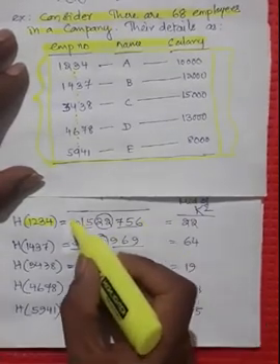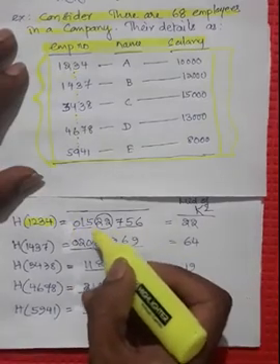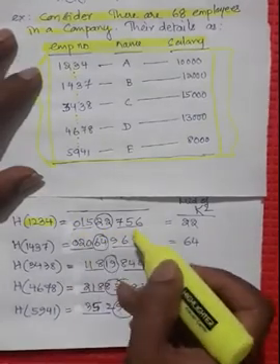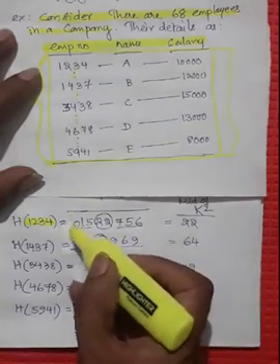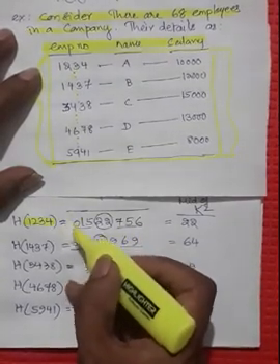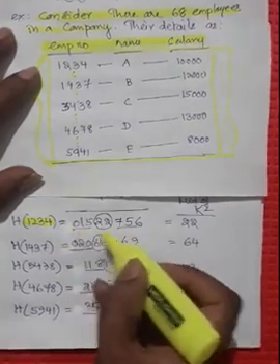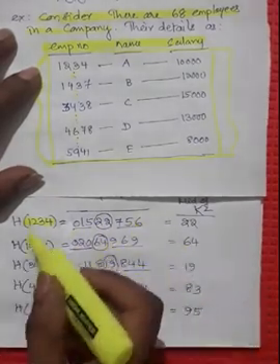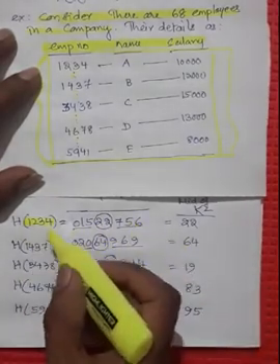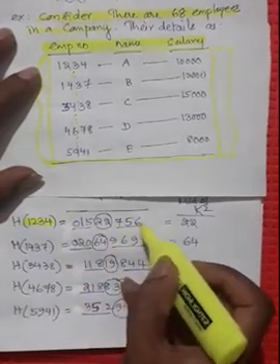In this particular number, how many digits? 3 3 6 7 8, a 7 digit number we got. I have included a 0 on the left side. If you include 0 on the left side, it will not change any value. It will be the same. So we found h of 1 2 3 4 means 1 2 3 4 square value.